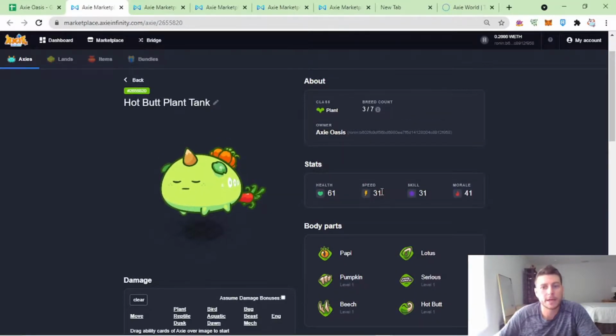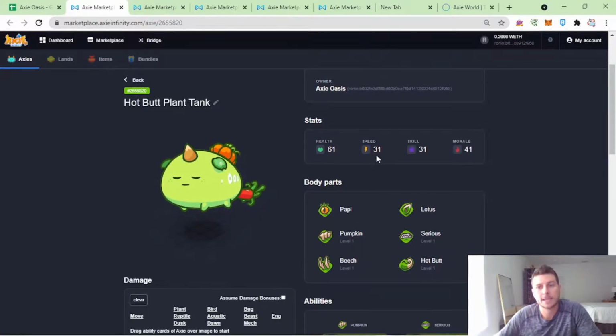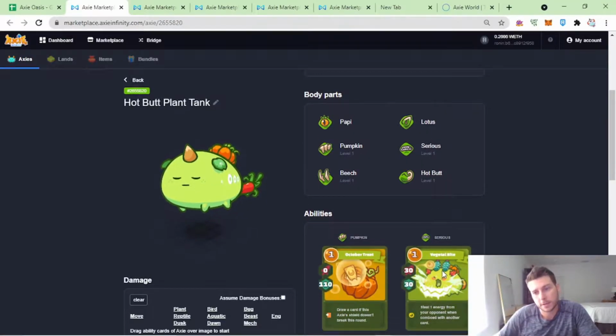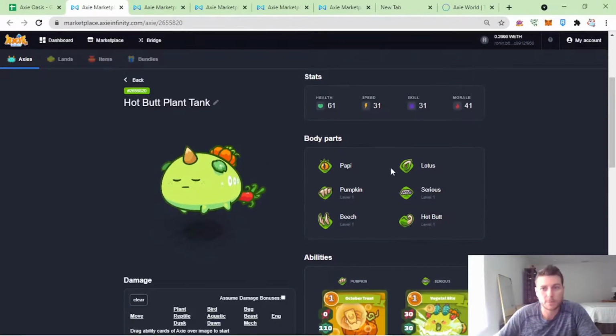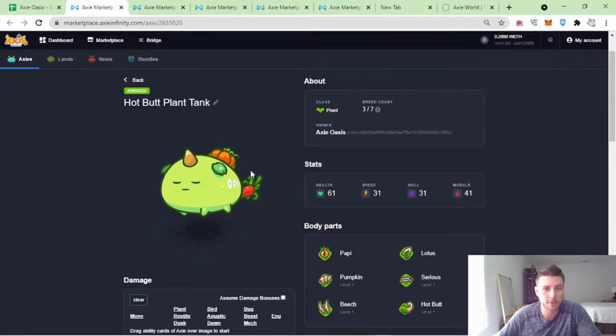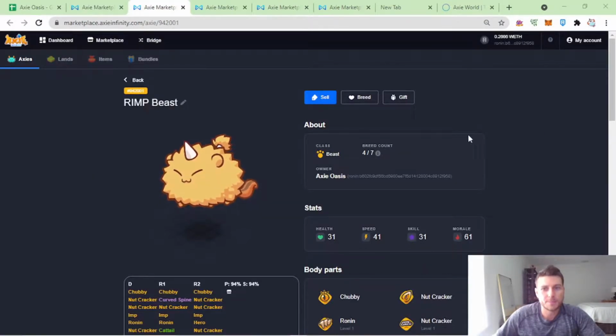And another thing, you're going to see a lot of plant tanks out there that are for sale that aren't pure sixes. I really do prefer having a true 31 speed, but if you don't have 31 speed, and you use Sirius and steal, you always have the risk of someone stealing back from you. So always look at your speed when you're buying your plant tanks, especially if you have Sirius on the mount.